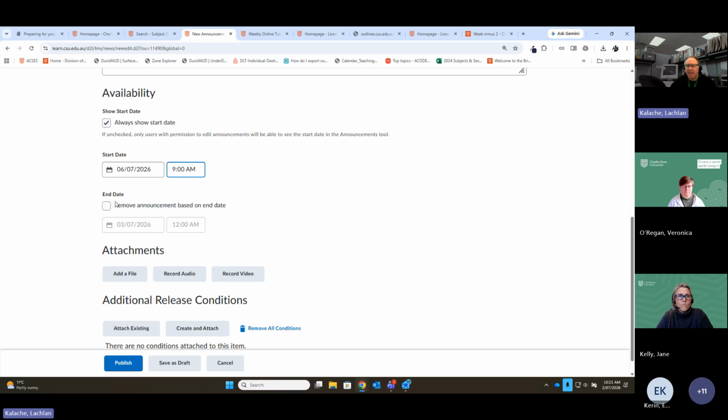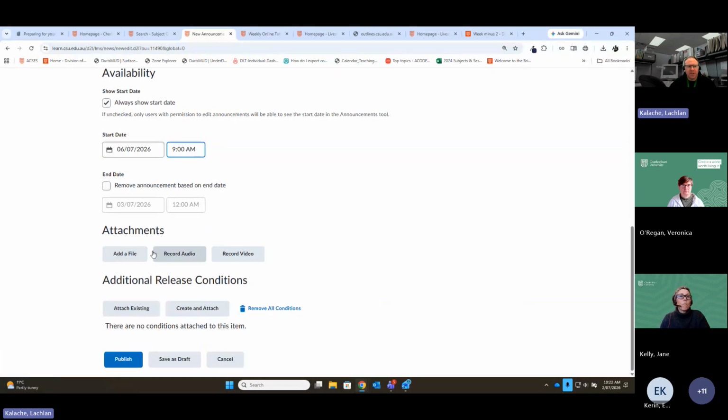And when they talk about end dates underneath, that's talking about visibility of the item to students. So maybe I want them to see it Monday, but then I want it to disappear for some reason a week later. I've never actually seen someone use an end date on an announcement, but that's not to say that use case might not exist. So I'm setting it for them to get it next Monday.